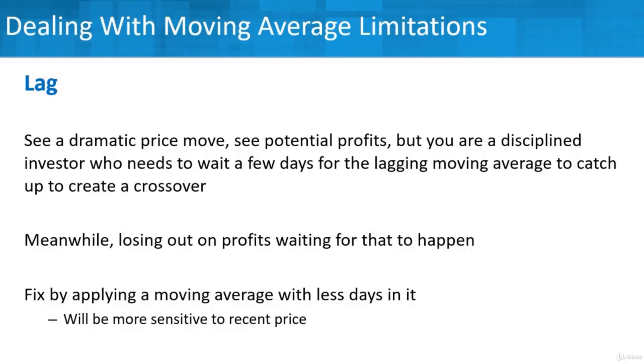Now, the nice thing with technical analysis, you don't have to be perfect every time. But understand there's an opportunity cost, where you might be delaying to avoid the whipsaw and avoid frequent trading, but you're experiencing that lag. Now, you can fix that by applying a moving average with fewer days in it. So it'll be more sensitive to recent price, or you put maybe a weighted moving average with fewer days, then it's doubly sensitive to a more recent price, and so you're trying to reduce that lag a little bit as far as your trading decisions go.